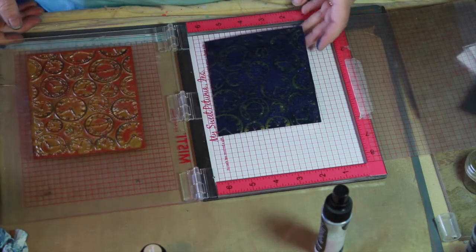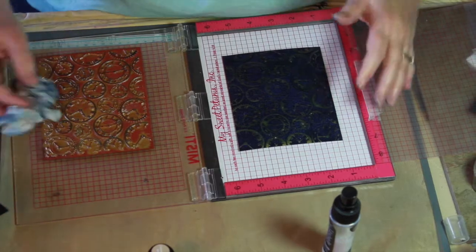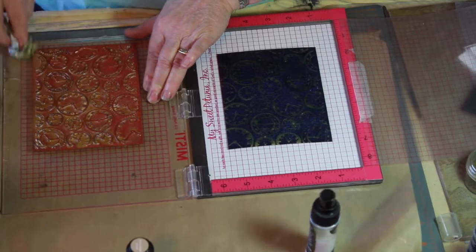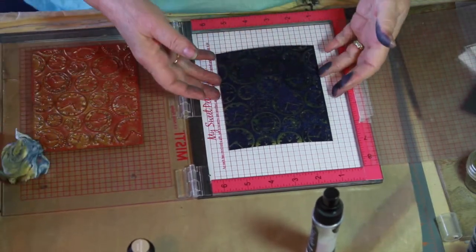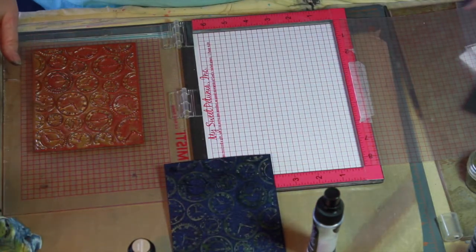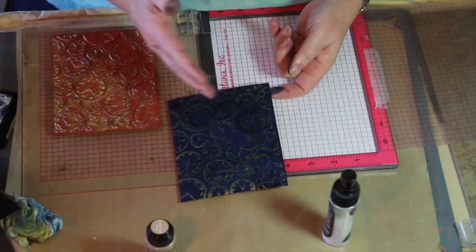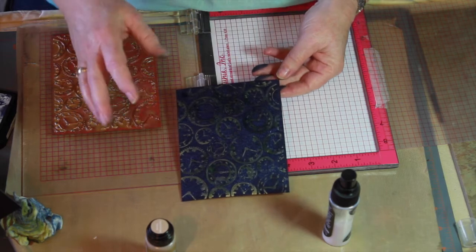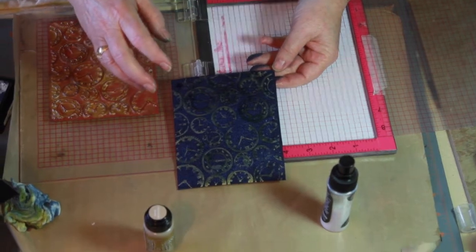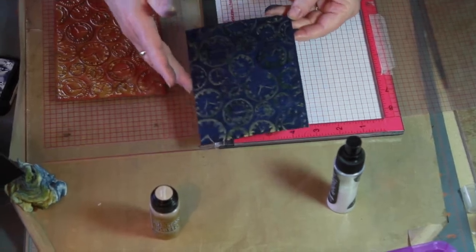The shimmer mist puddles on top of the cardstock. And in this case, I did not want the shimmer mist to move or run, so I did not use a heat tool to set it. On other examples, I had used the heat tool and was able to move that ink across the cardstock. But in this case, I wanted more of a crisper image, if you will. You can see the shine.